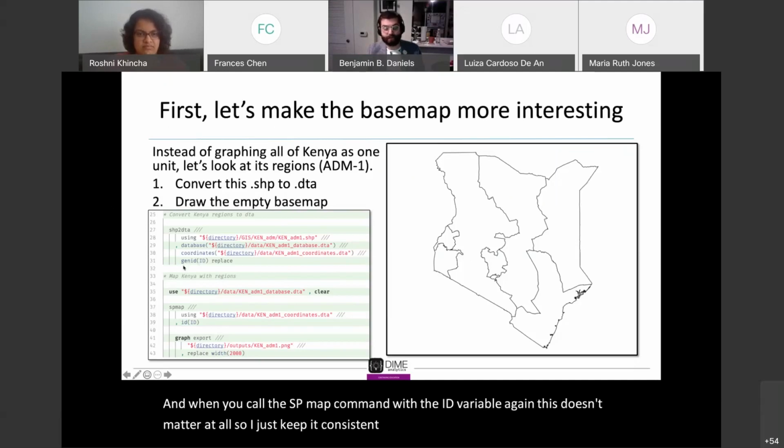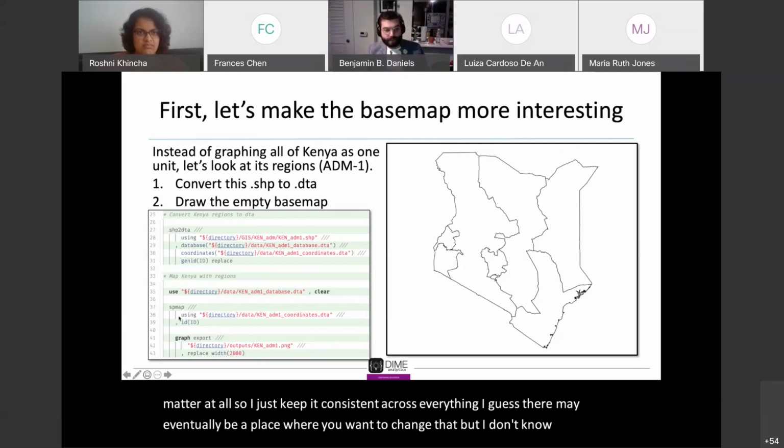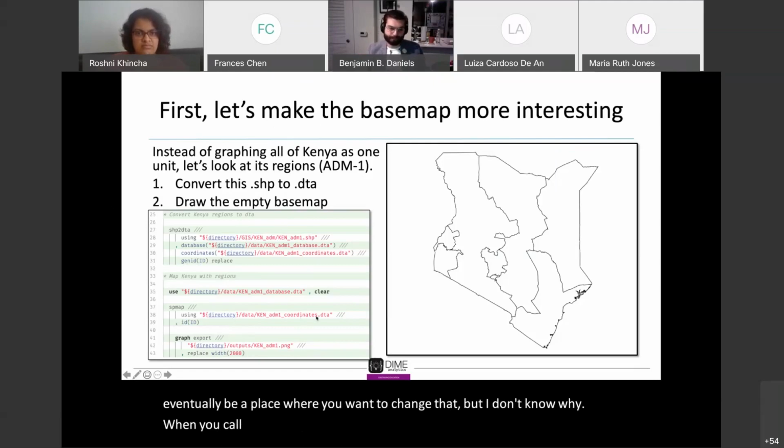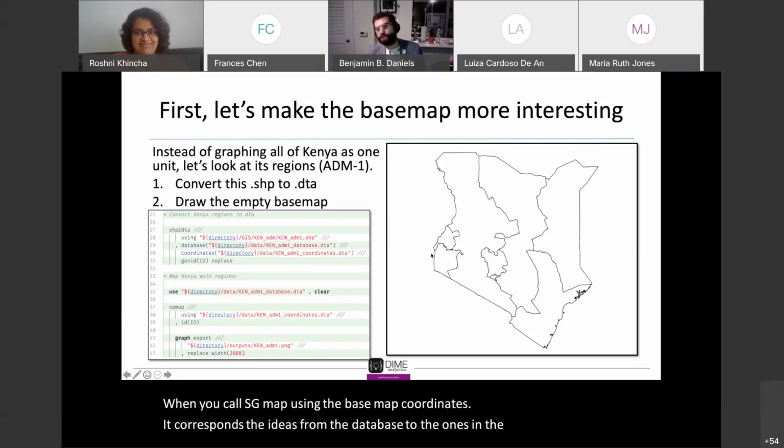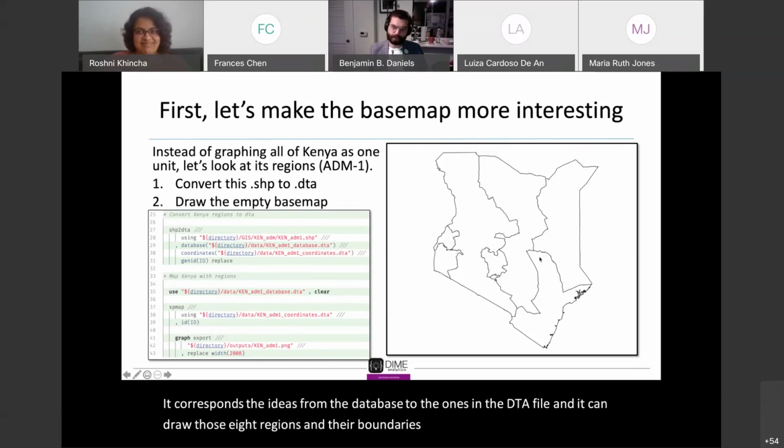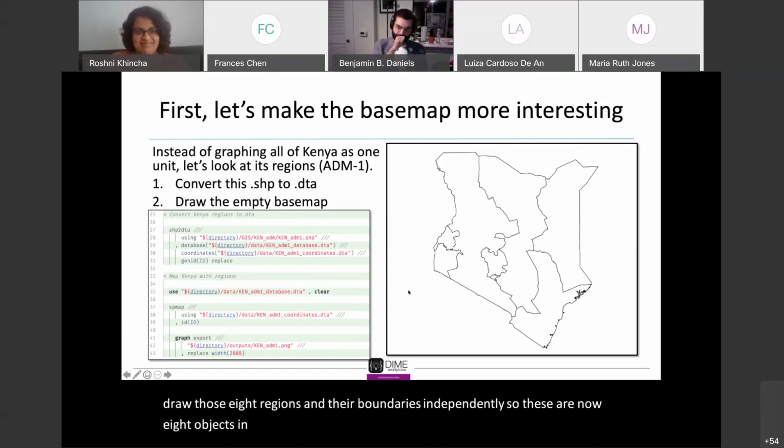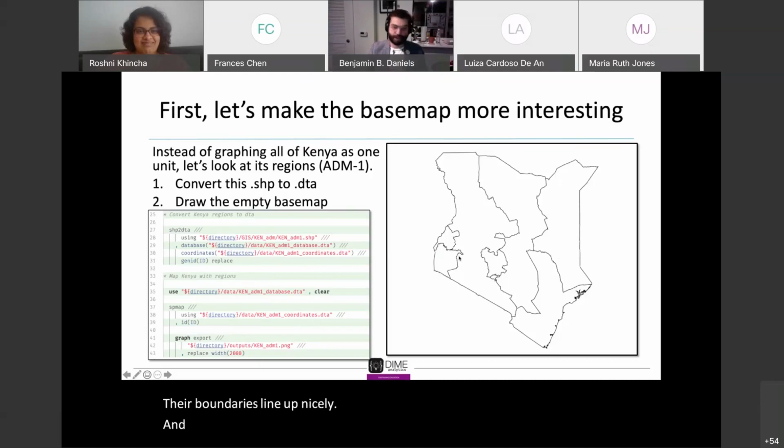I guess there may eventually be a place where you want to change that, but I don't know why. When you call spmap using the base map coordinates, it corresponds the IDs from the database to the ones in the DTA file, and it can draw those 8 regions and their boundaries independently. So these are now 8 objects in the graph window. Since they came from the same area, their boundaries line up nicely, and they share the boundaries.